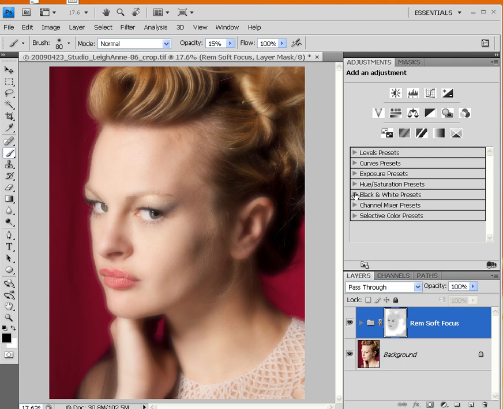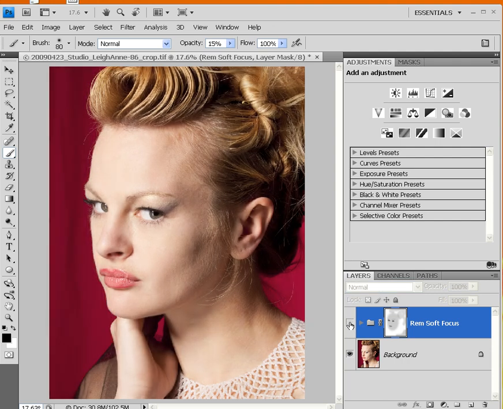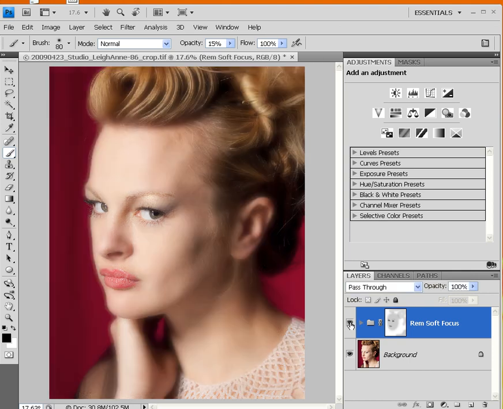But ultimately you end up with a nice soft focus effect that you can select where exactly you want it and where you don't. And at the same time, we have just a little bit of additional contrast, a little bit of saturation, a little bit more depth, and I think it sometimes can make a very interesting portrait. So to show this before and after, all in all, we will click the group visibility icon on and off, and there's our before, and there is our after with a Rembrandt soft focus. Hopefully you'll be able to use some type of effect like this in your future workflow.